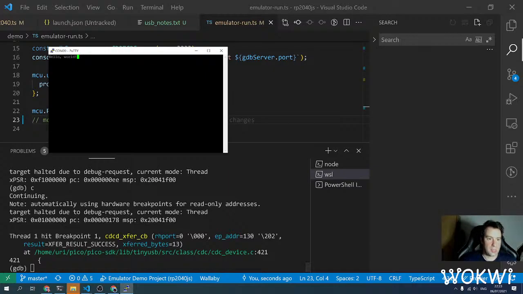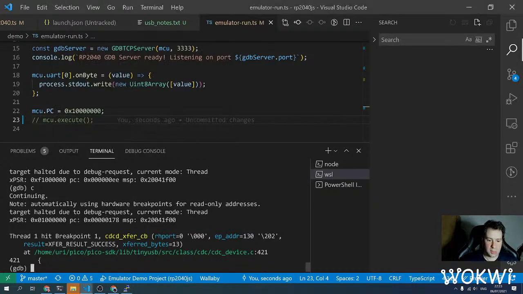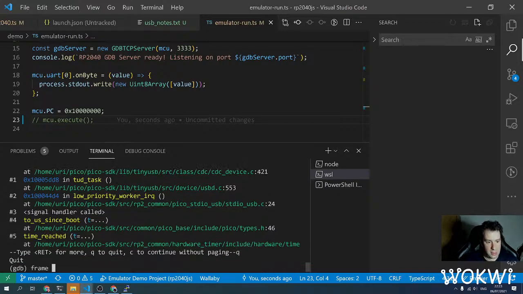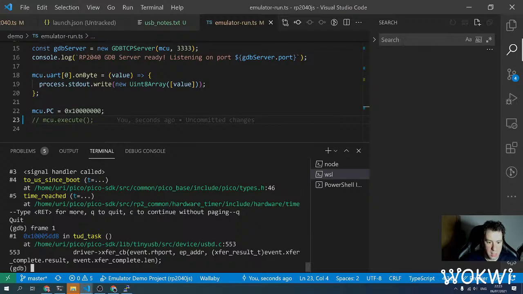Yeah, and now we can see a few interesting things. So we already got the hello world way before we went to this callback. So the data is already there, and we can see it's called from the task here in USB-D.